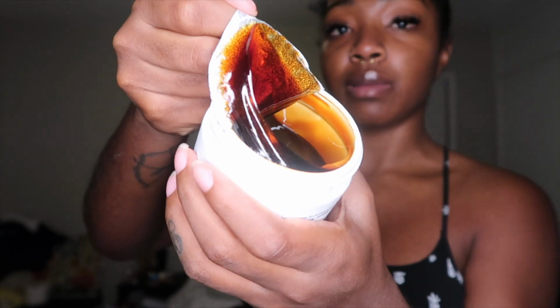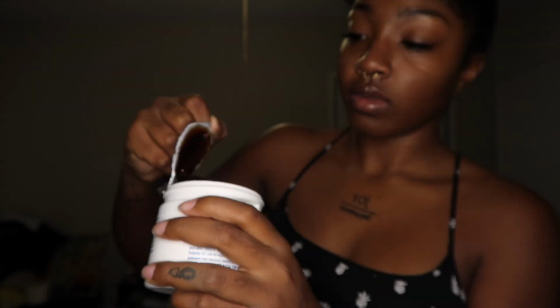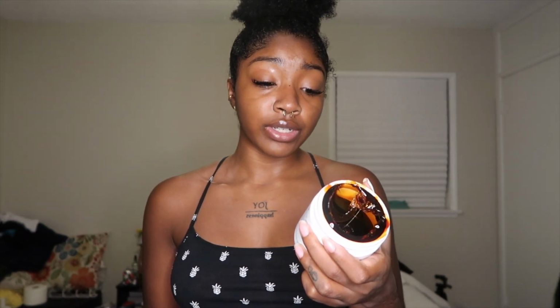This is what it looks like, though, as I'm opening it. This mess just looks sticky. Like, you gotta scrape the top off. No wax left behind. Okay. Yeah, this is sticky. This is very sticky. It don't stink, at least. It says essential oils and floral vanilla fragrance, I guess. But yeah, I'll be right back.